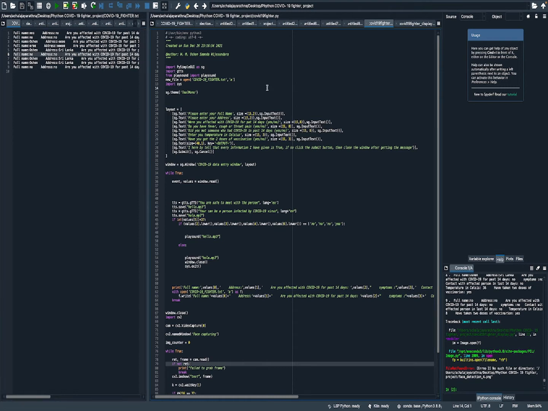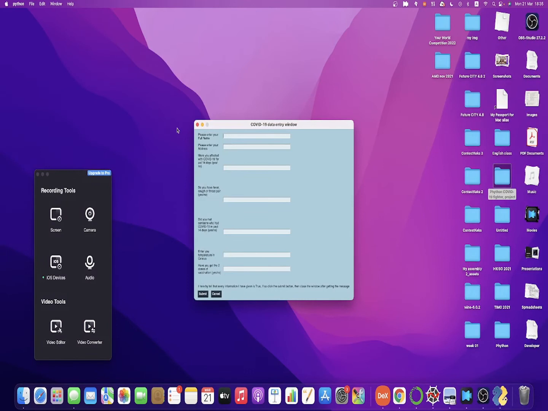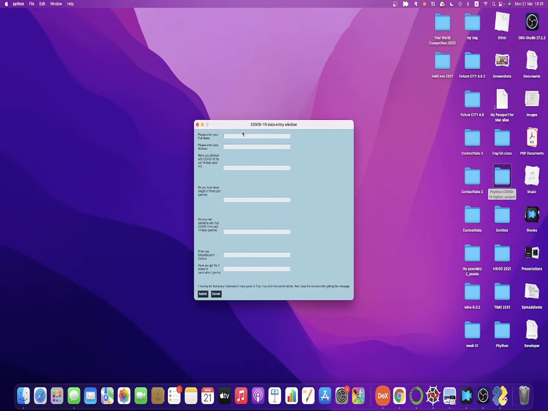So let me run the second code, where the user gives the input. I have used a GUI. Let me put my name and other details as asked here. Sri Lanka, then no, and let me put 36, and let me put here yes.